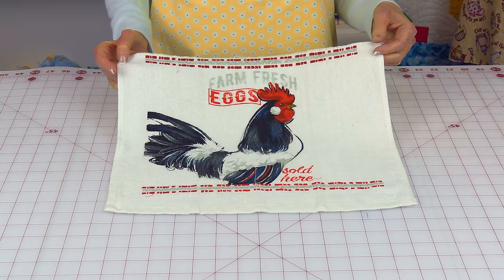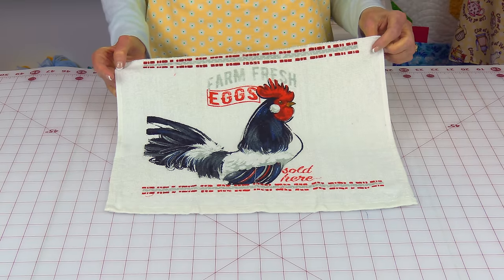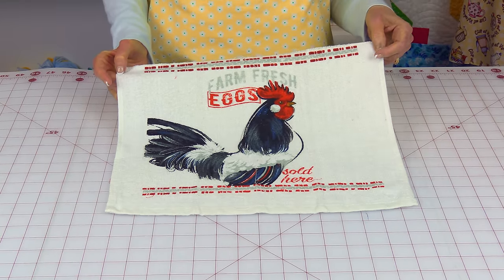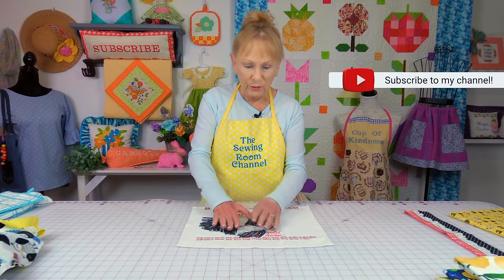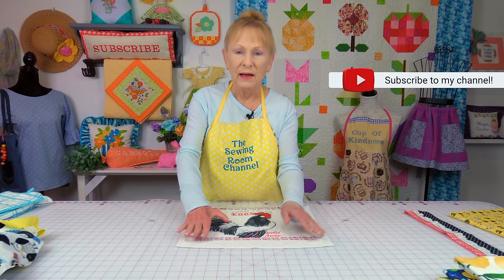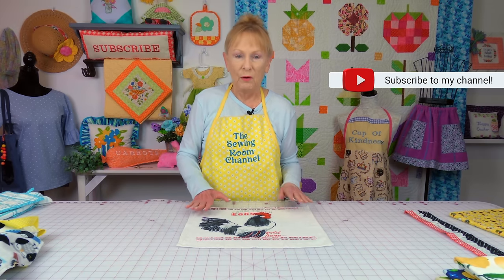This is part of a towel that I did several years ago and I never finished the other half. So the other half looked exactly like this. I'm going to go through a little bit of how you can make a towel very special. This towel has a very country feel — I happen to really like country decor — so I'll take you through a few steps you could do to enhance your towels.